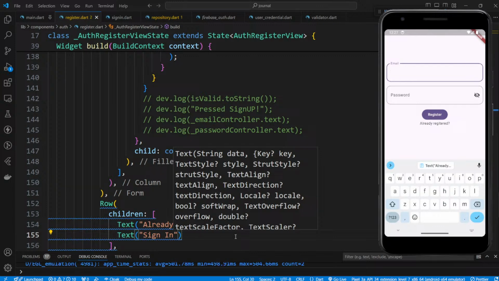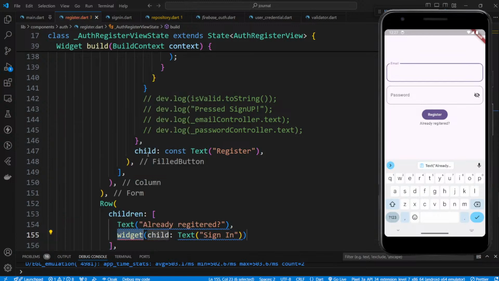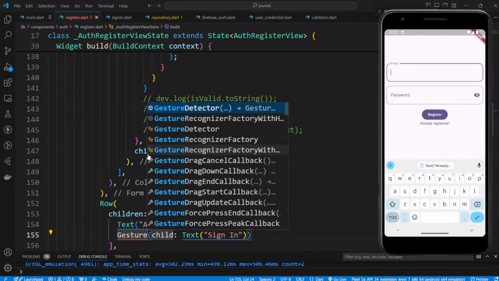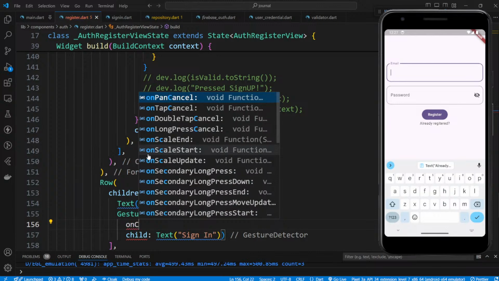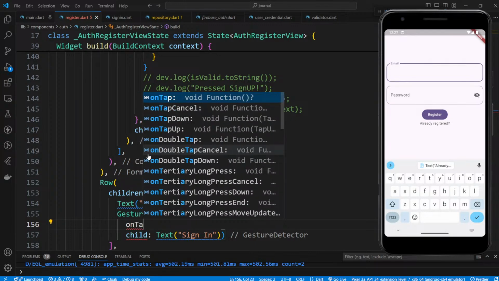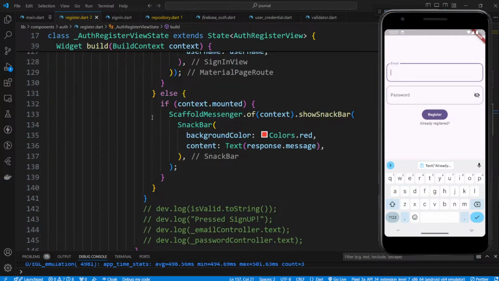So if you click on this sign in, and this sign in we can put in a gesture detector, on tap, just use this, right?